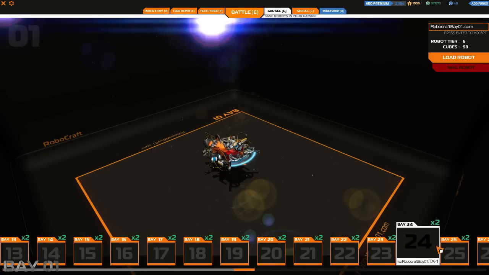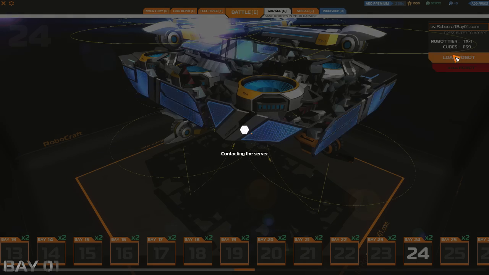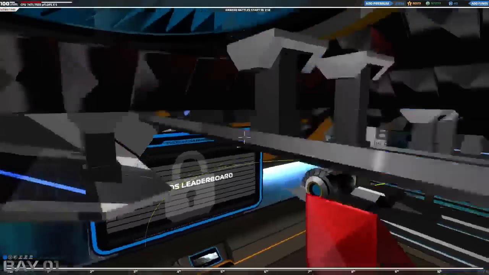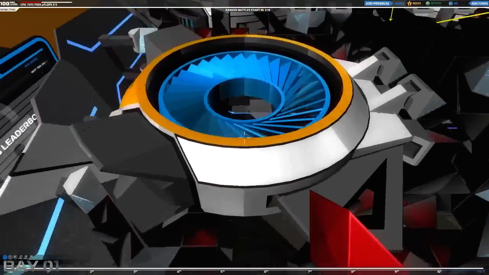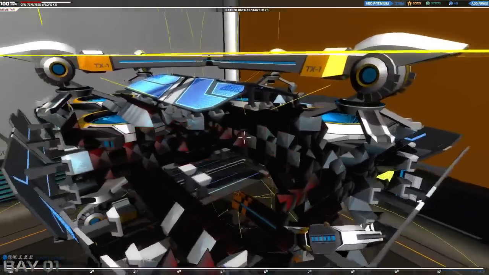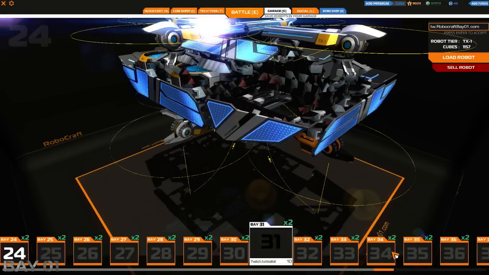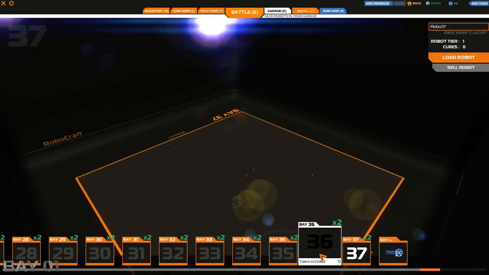I can take some off one of my Megabots. Let's go and find this thing. And we're going to borrow them from here and hopefully remember to put them back after we're done. So we'll just take that one, and that will give us the number that we need. Yep, working on Bay 37. Mega Hover Thinger.